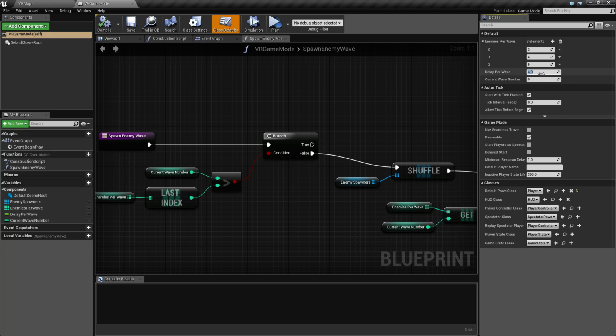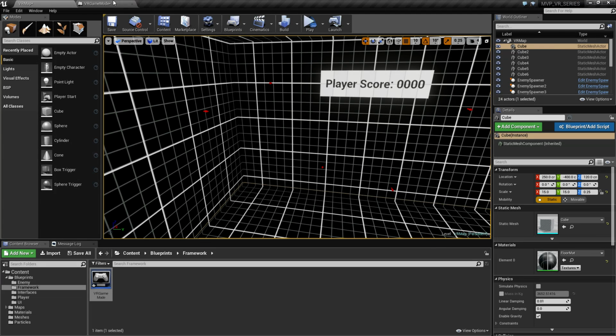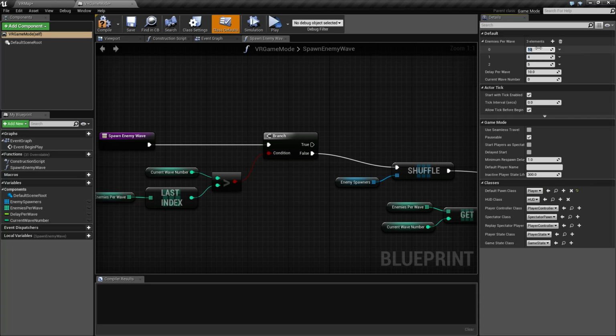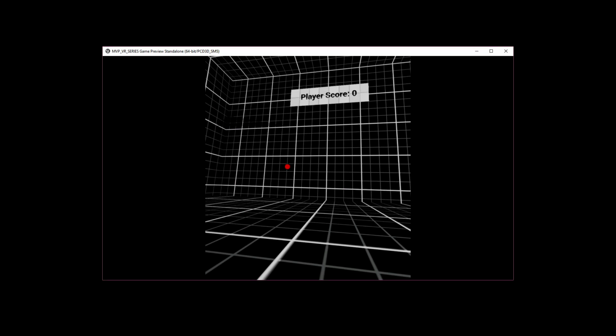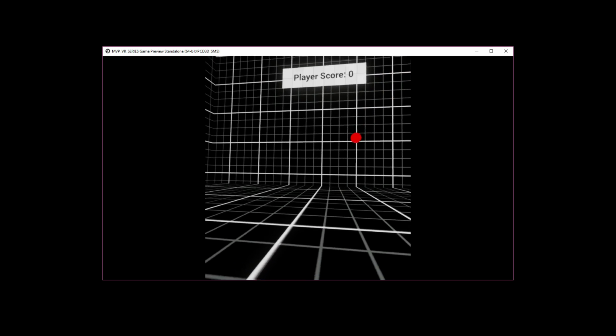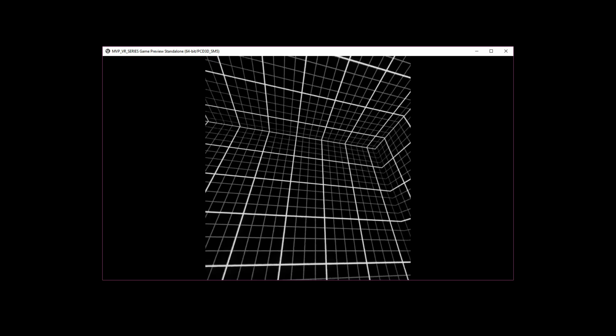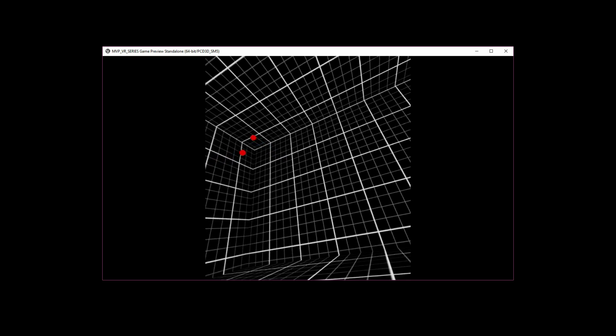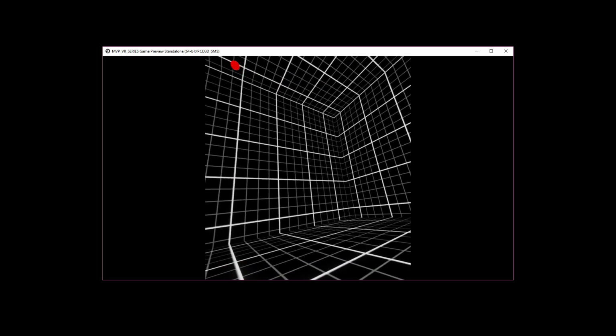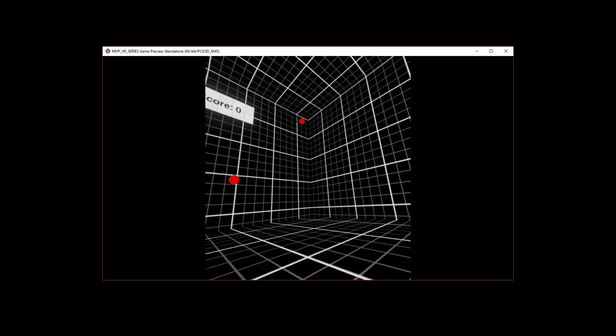So let's set our delay per wave up to 10. And let's bump this up. Let's do 10. How many did we make? What, 4? So we have 16 total is the max we could do. So let's do something like 5, 8, and 13, because why not? And I'm going to go ahead and grab the helmet and look around. And you'll notice that we have enemies spawning all around us. And of course, see? And then we have enemies from randomly on our spots, moving at the random speeds we've set up.